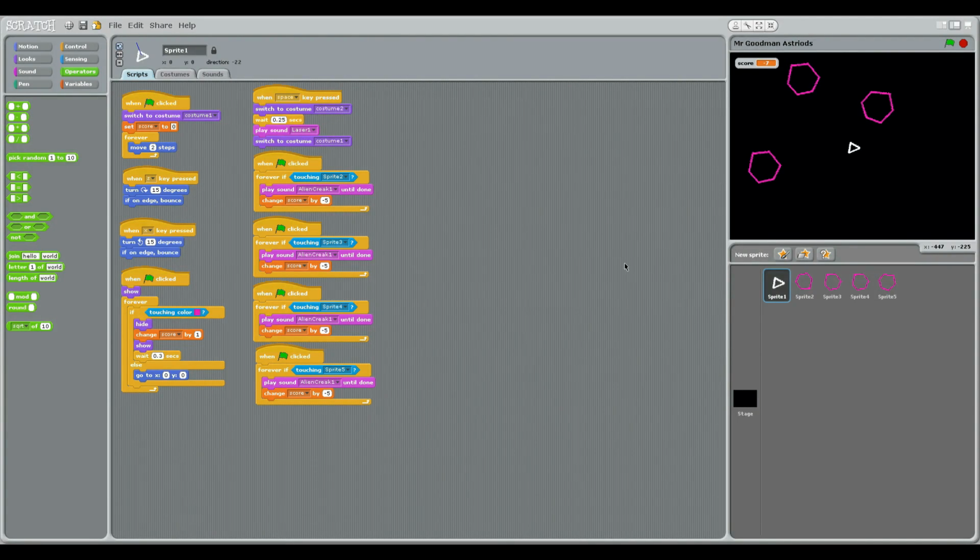Okay, year five, we have something a little bit complicated but really nice for you to do this time round. It's a 1980s game called Asteroids. I'll just play it for you.